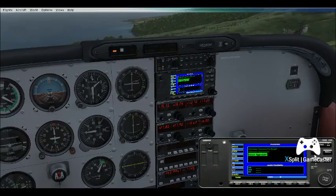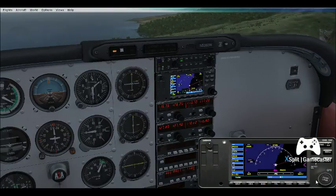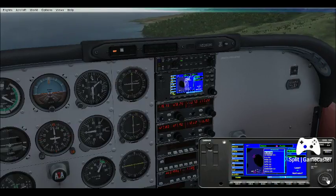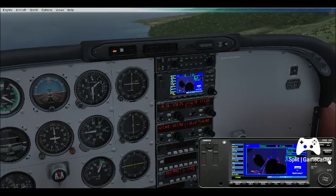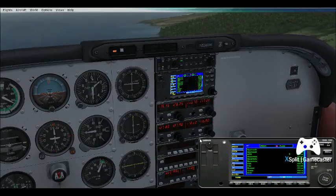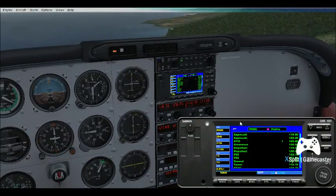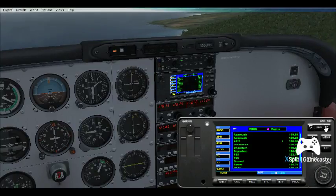So Jeff, have you tried doing an ILS in here? Where? This plane. No. No, you have? I remember trying it at one point. Yeah, how'd it go? I ended up not using the approach setting. I just went ahead and used the glide slope indicator, the VOR indicator. You know what I mean? Like the nav indicator. I just kind of flew it in that way because I couldn't figure it out at first. But the way I see it right now is I'm going to go ahead and get the radio for this airport and see what happens.